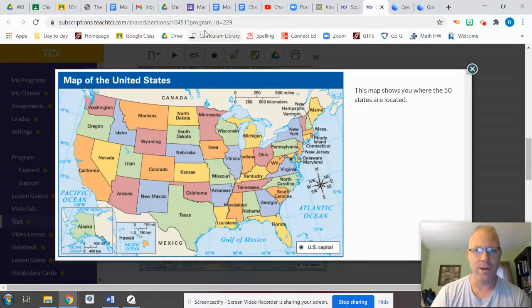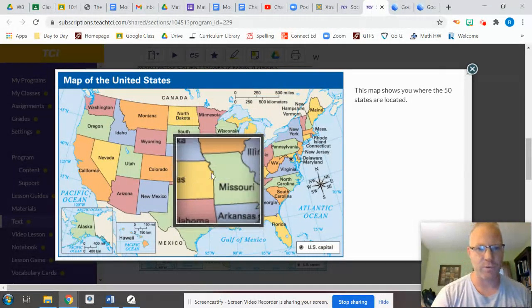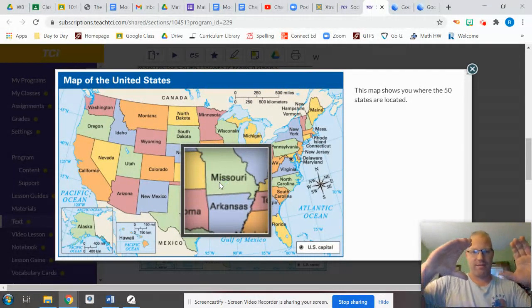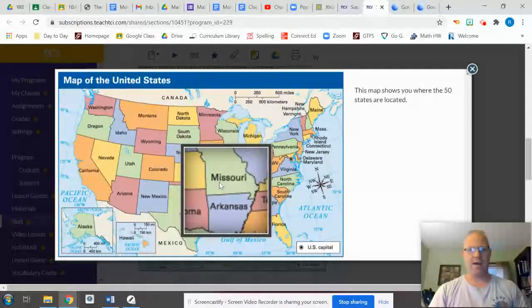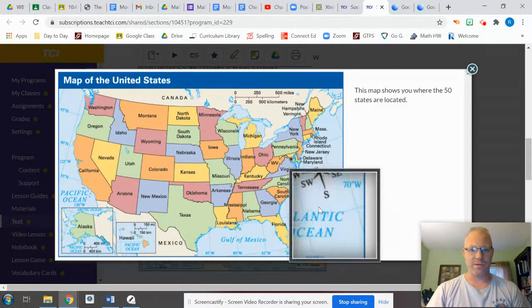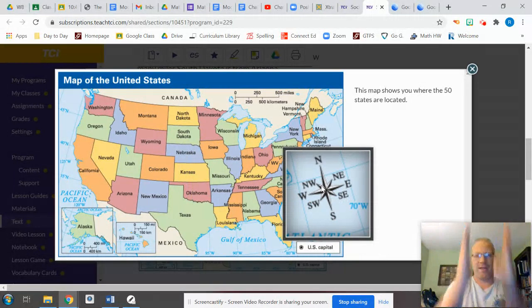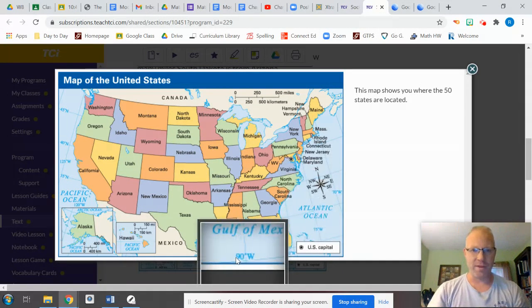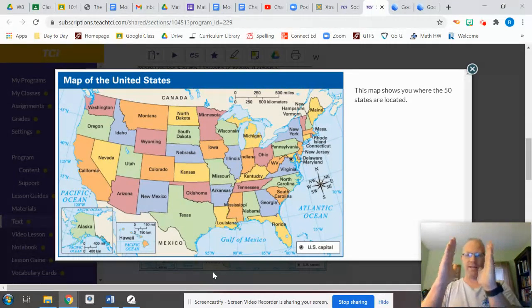So no matter where you are, north is always going to face the northern pole of the Earth. The United States is not necessarily sitting perfectly straight on the Earth. It's a little bit crooked, so your states aren't necessarily lined up perfectly straight up and down. You can see New Jersey is kind of tilted.